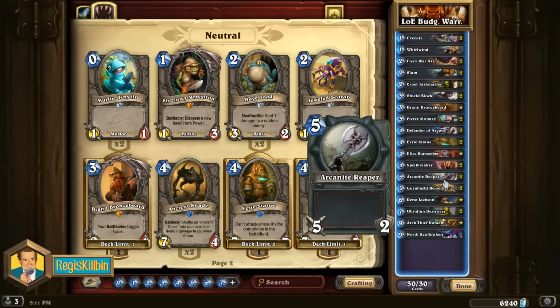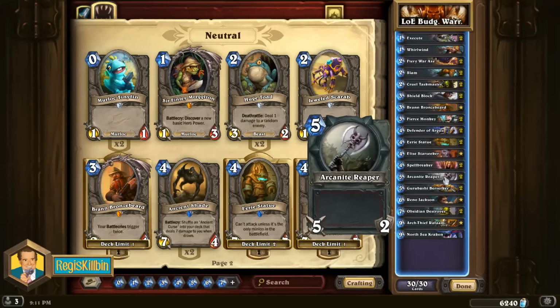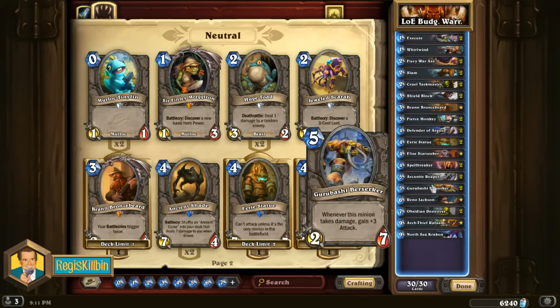Plus, we don't have a lot of cards in this deck that benefit from Whirlwind effects. We don't have Acolyte of Pain. We don't have Armorsmith. So we don't need the Whirlwind effect from Death's Bite nearly as much. We have one Whirlwind for defensive purposes, but beyond that, Arcanite Reaper still suits the needs of this deck pretty well. Up next is Gurubashi Berserker.